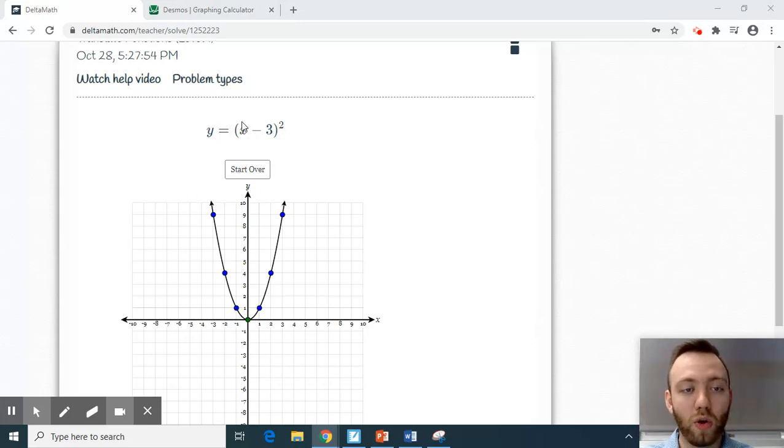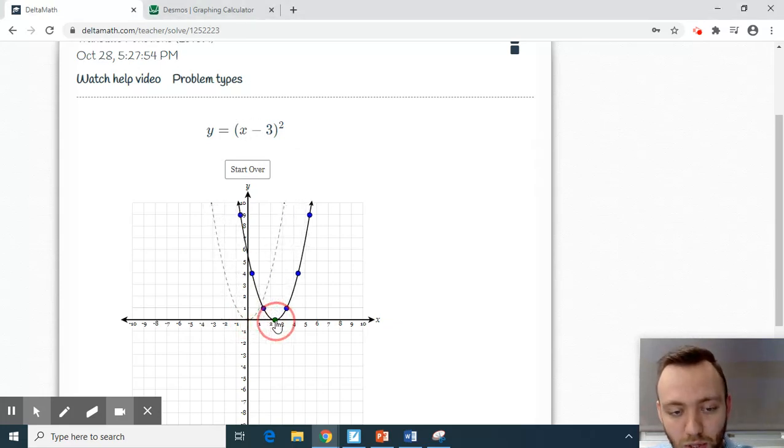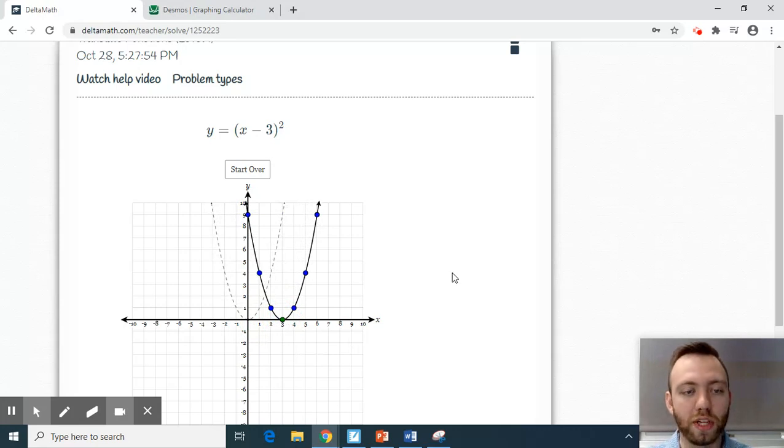And remember, when it was together with the x, in x minus 3, it's opposite day, and we're going left and right. So since we're with the x here, it's opposite day, so I'm actually going to go to the right 3. We're just going to slide that whole thing to the right, and we can see where the parent graph was, and what that subtraction by 3 in the parentheses did.